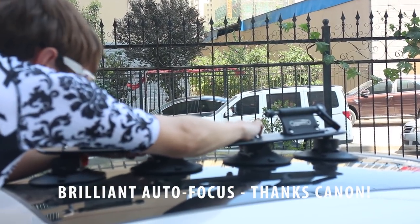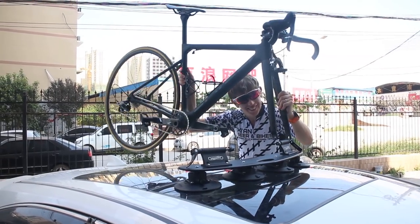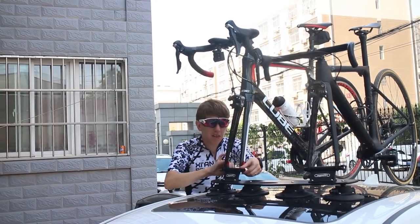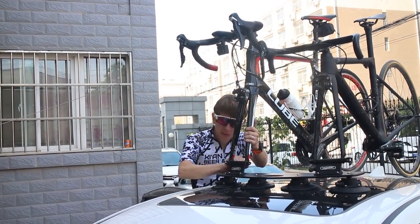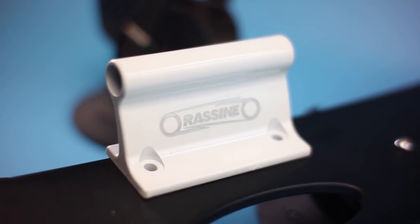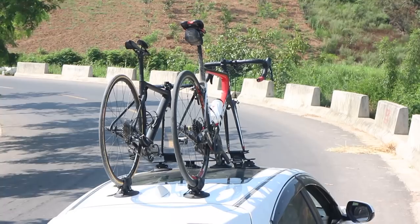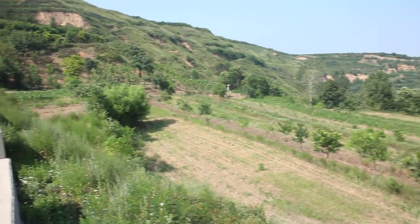Then remove your front wheel and use the quick release to attach the front fork to the rack. This step was a lot easier with my 4.9kg 46cm climbing bike than it was with Mark's 58cm tank — next time I think I'll do the camera work and he can do the heavy lifting. Attaching the front fork is going to be a bit more complicated if you're using through axles, but most brands have a solution. My rack came with a through axle compatible mount, but I'm just using the standard quick release option. With the front of the bike in place, attach the rear wheel mount to the car and strap down the rear wheel. Done. You just need to find somewhere for your front wheel — Racine also offers a rack to hold your wheels which you can attach on your rear windscreen or wherever, but I just throw mine in the back of my car.